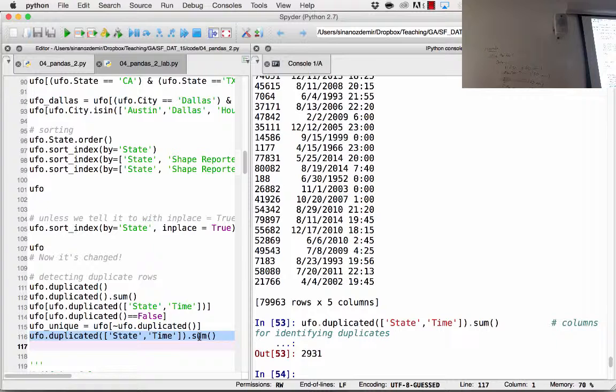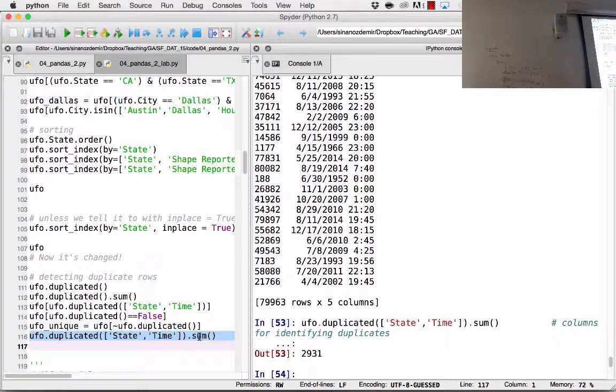So, again, I understand that UFOs might be a little sillier than some other data sets. However, the fact remains that when we look at null data or duplicated data, the problem domain matters. The problem domain really matters. Because if we're looking at the medical history of a single person, if the timestamp is repeated, that's probably bad. We shouldn't really have two different readings at the same exact time. That doesn't make sense. However, if we're dealing with UFO reportings, those duplicated rows mean two people saw the same thing at the same time. That's interesting. So the problem domain really matters, whether or not we care about duplicated or missing data.